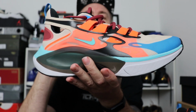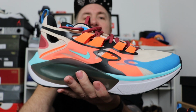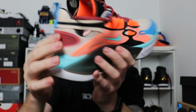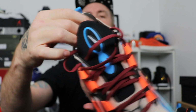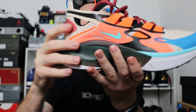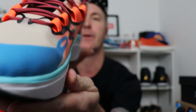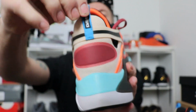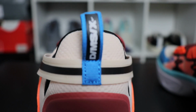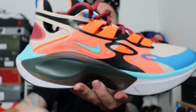And of course the layering over the hyperfuse and the ripstop and the nylon mesh give it that secure, snug feel, and it really works. Get a bit of padding in the heel collar area helping with the lockdown, and using that hyperfuse there to help with it also. So you can see the layering there. It's easier than me trying to explain everything. There you've got a dimsix branded tab. You've got your teal Nike swoosh, which is also hyperfused on.